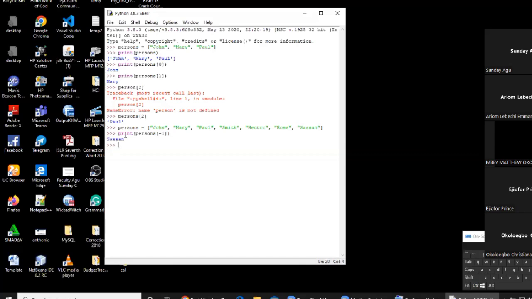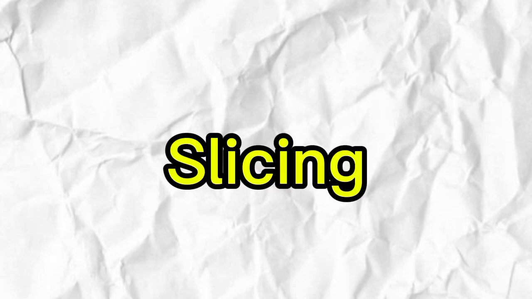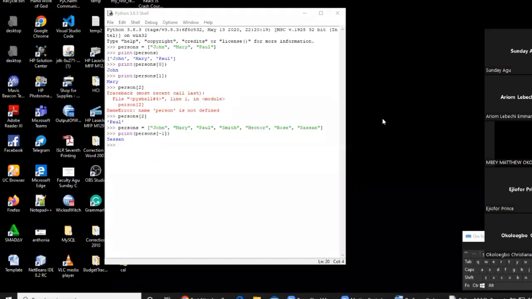The next thing we shall enter is what we call slicing. Slicing allows us to select a range of objects in a list. So for instance, if I say persons, I pick 1, colon 6. What can actually index a list means it can only be an integer or a slice. The only thing we can use as an index for list objects is integers or slices.